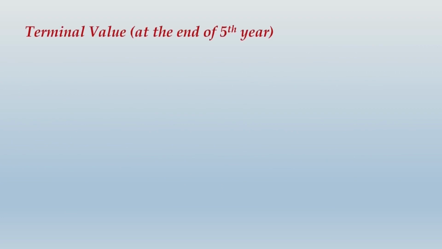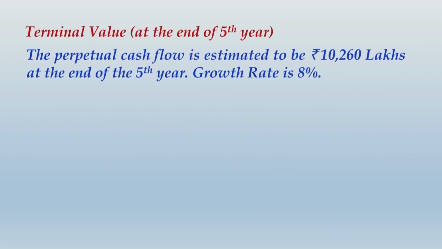The terminal value first of all. So I have already explained you, they have specifically given that by end of 5th year the terminal value base of cash flow should be 10,260. So this is not the terminal value at end of 5th year, this is the cash flow base at end of 5th year for the purpose of perpetual growth, and the growth rate over there is going to be 8%. So first of all what we should do is we should add 8% to 10,260 lakhs to arrive at the expected cash flow at 6th year.